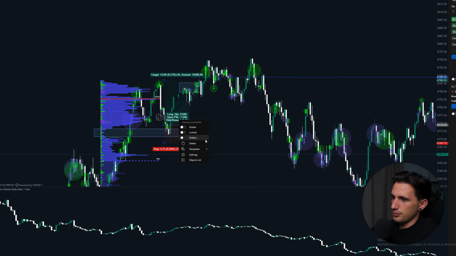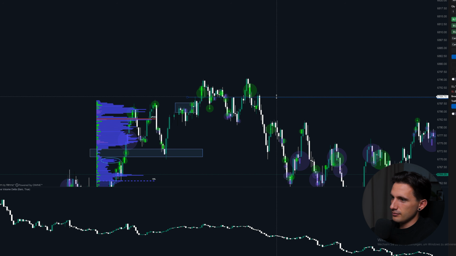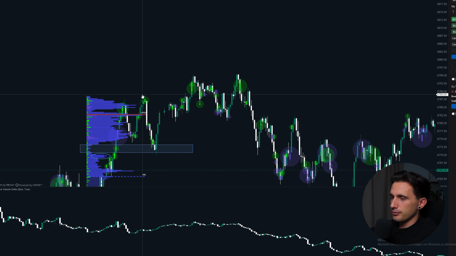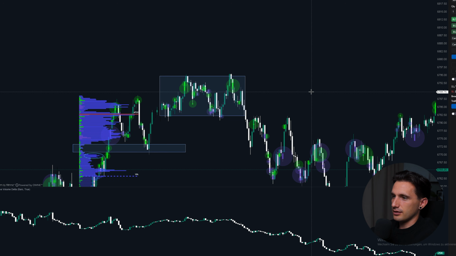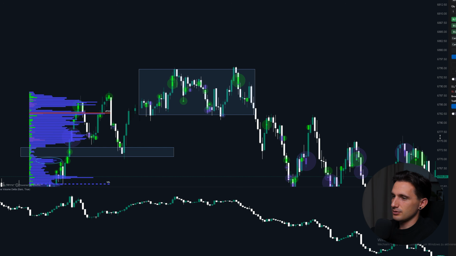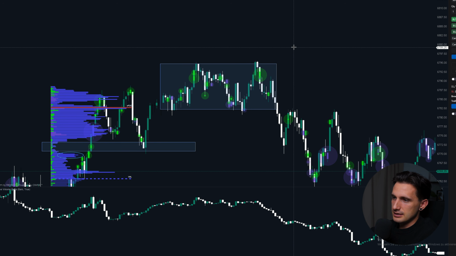What we can see above here is a good example of buyer's absorption, right? We make a box around it because the market goes sideways. You can see this market just chops around and goes sideways. What you can see is buyers stepping in on this high, but no follow through. Again, buyers stepping in on this high, no follow through.